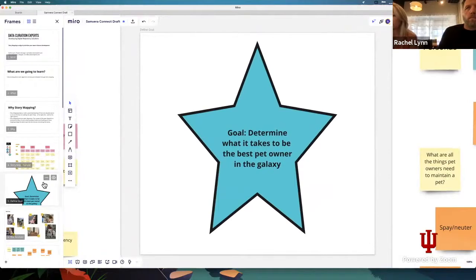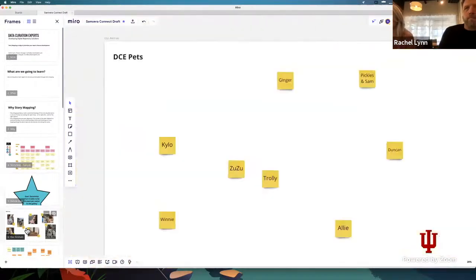So the very first step of story mapping is to define your goal. What is the project or feature we're here to map out, and why, so that everyone knows what we're building and why it's important to build it. We start then also to build that common language around the project or feature. So in our example, we're trying to determine how to be the best pedaler in the whole galaxy.